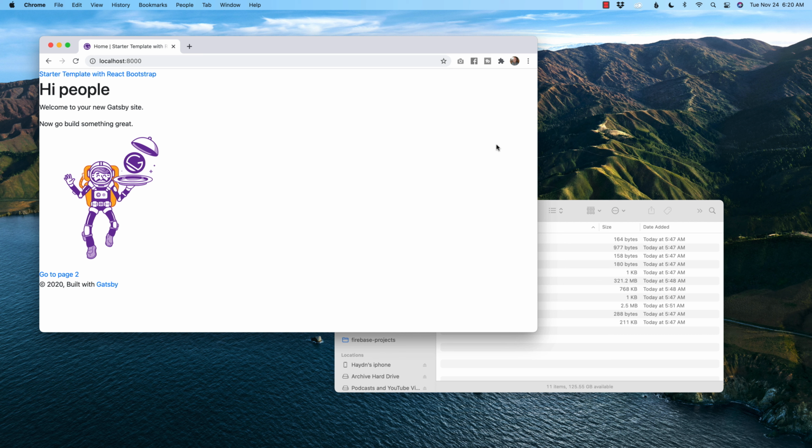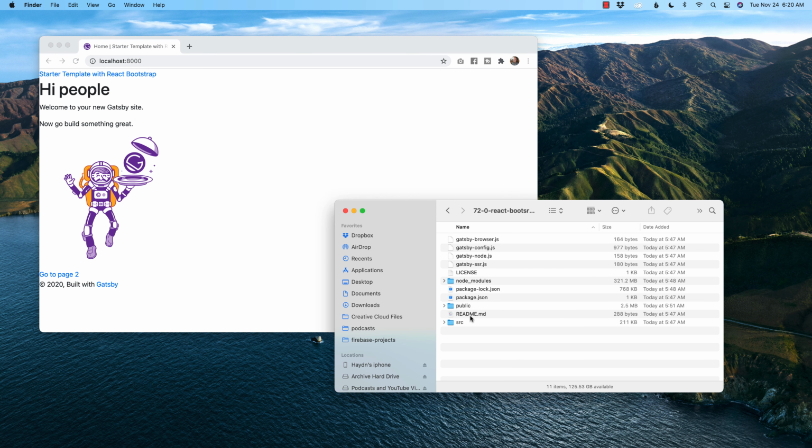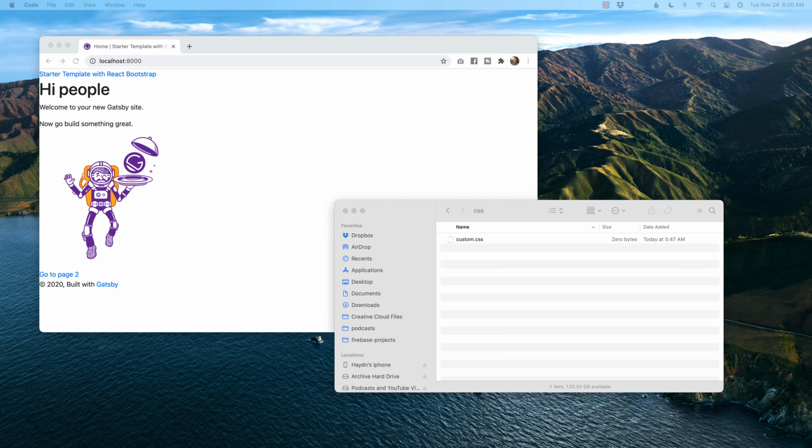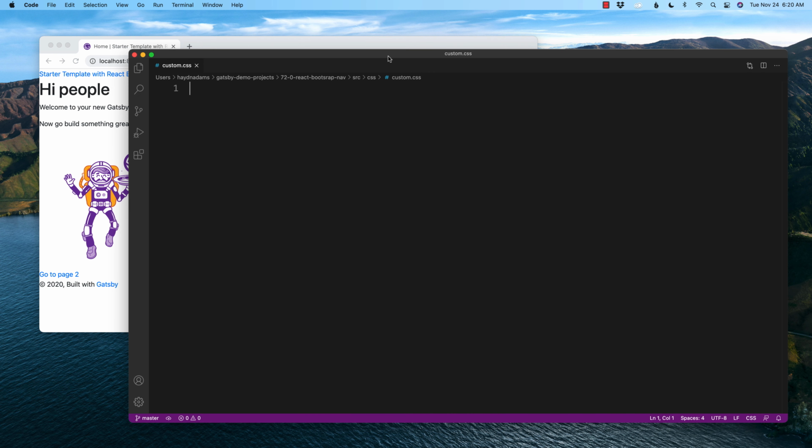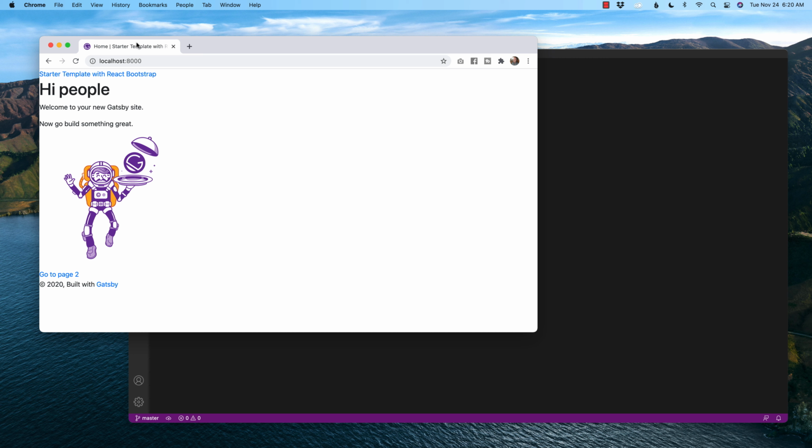Just 2 bits of housekeeping. One, I did create my own template based upon the Gatsby starter default library, which you're looking at right here. If you want to use my template, you're welcome to use it by just heading down to the description below, where I'm going to provide a link to a GitHub repo. Also, I previously installed React Bootstrap. I'll also put a link down below if you want to see how to do just that. And a third thing is I also set up in my source folder a blank CSS file. I mean by blank, I literally mean, where'd it go? Here it is, a blank CSS file. So that's the 3 things I did differently anyways, of the Gatsby starter default template.